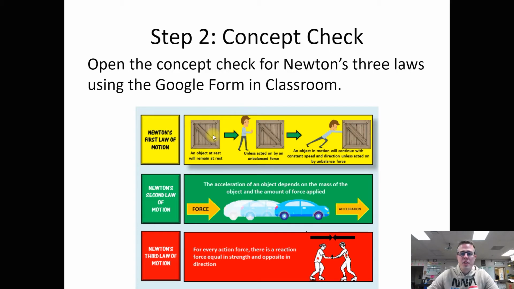Same thing with objects in motion. If you have an object in motion, it's going to tend to stay in motion in a straight line, and it requires force to do that. The amount of mass in the object tells you how resistant to changing it's going to be. If it's at rest and it's light, it's not so hard to make it change what it's doing.